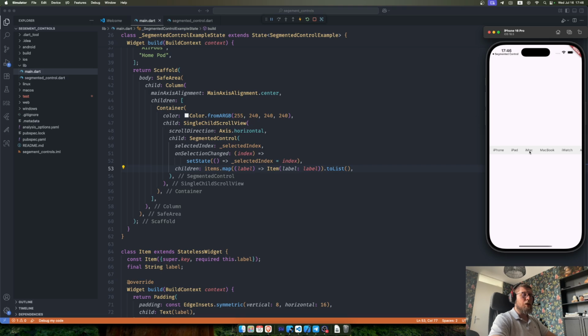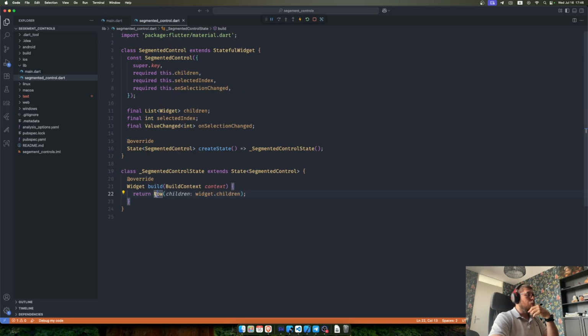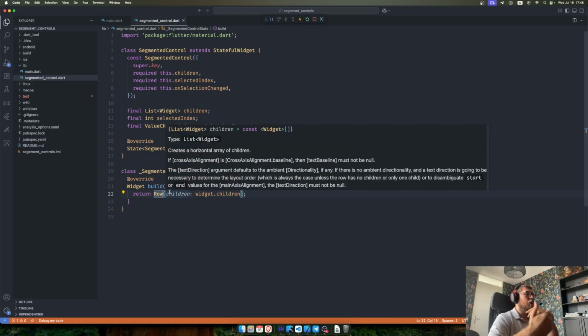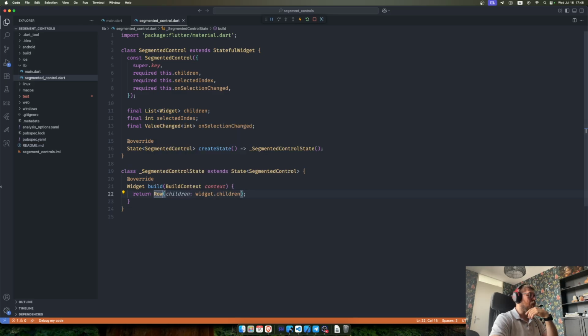We have our items. So now what we need to work on, we need to work on the click handlers and on highlighting the selected item. Whew, here comes the tricky part. So we have our row, and to show the slide in background we would need positioned widget. So it means we need to wrap our row into stack. Let me check my notes. Am I right or not?